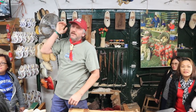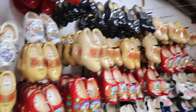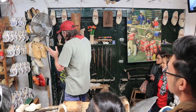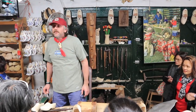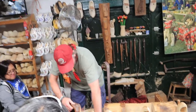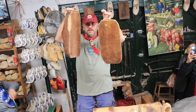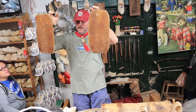Ladies and gentlemen, I got something special. I got a pair of shoes that my grandfather actually worked in — working shoes. They're big and flat. These are what's called peat or turf shoes. Our pasture where the cows walk, the soil is made from peat. In the winter — and even today at the end of the day it's going to rain — when it gets wet it gets very soft, like mud. With normal shoes he would sink through, so he wore these so he could still work out there. Working shoes!